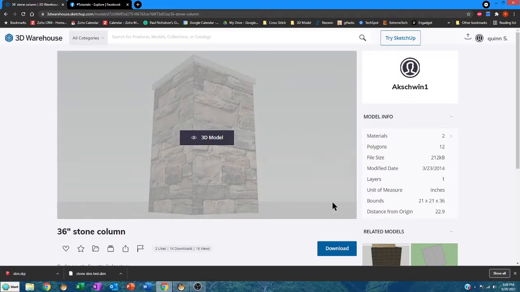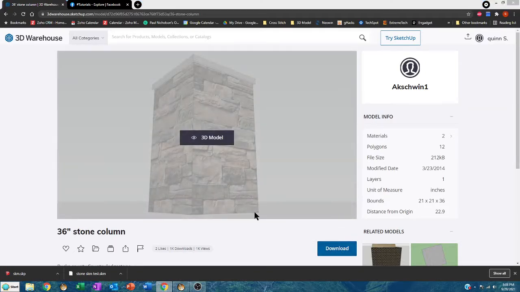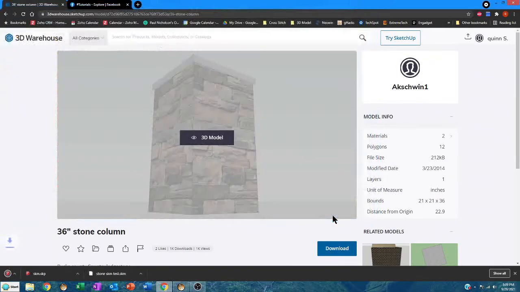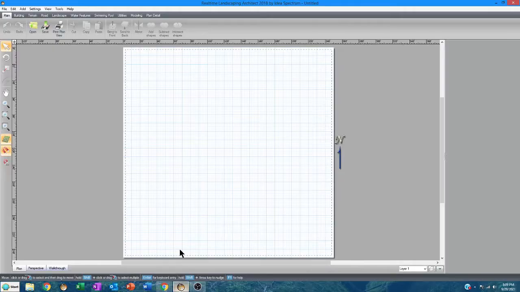I did find a workaround. So we got this here. We're going to download it, and we're going to call this, my eyes are really bad because it's late in the evening, so we're just going to call this ZZZ, and click save. I hope that went to models. Now we're going to come over.